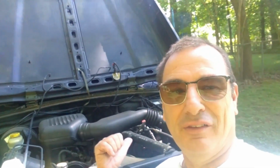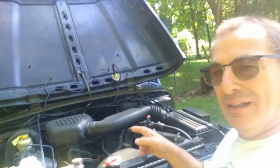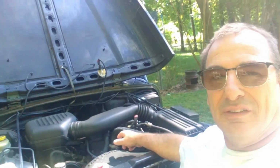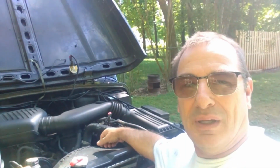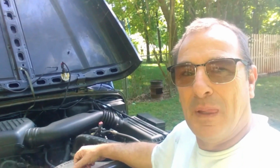It's got the 2.5 4 liter in it. I have no experience with the 2.5. It needs a water pump. It's leaking from somewhere in the water pump area, so I'm assuming it's a water pump. So I'm gonna take it off and look, see what we got, and if I take the water pump off, might as well put a new one on because they're fairly cheap.